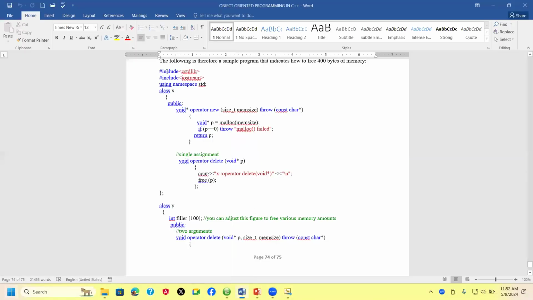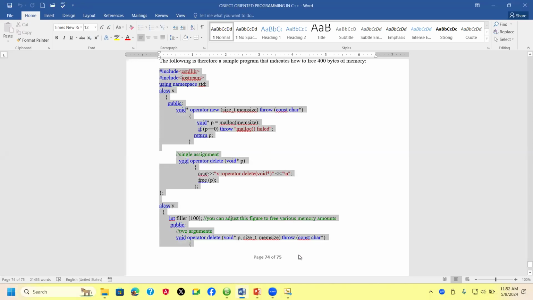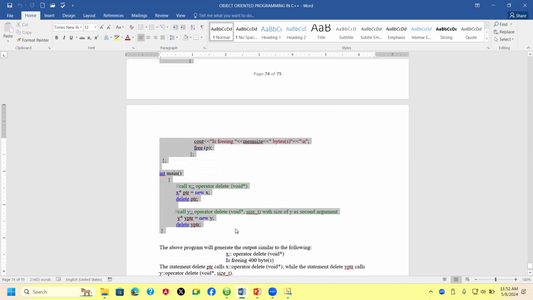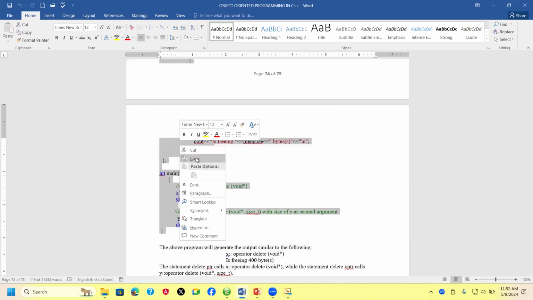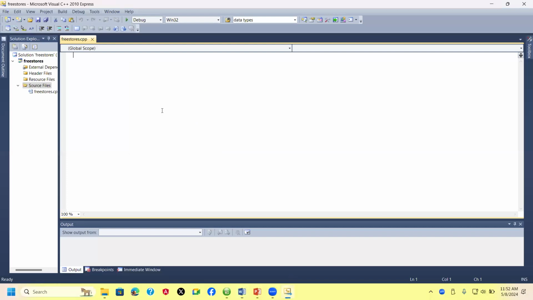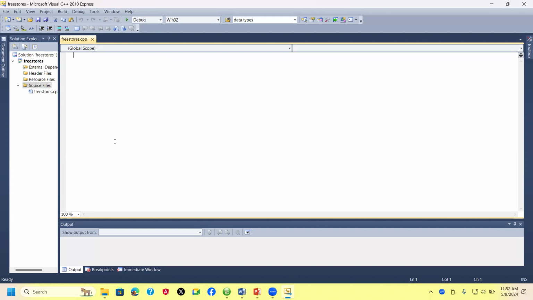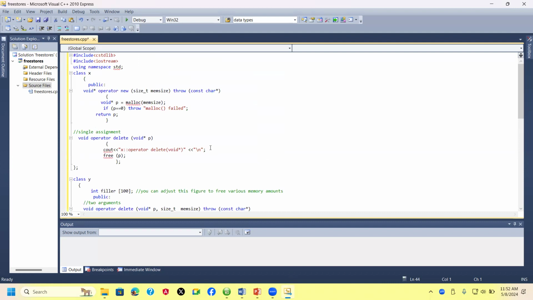I have already written it in my Word. I'll copy the program that I've already explained to you, and then I'll come to my editor, that is the Integrated Development Environment for my C++, and I'll paste it there. So that's my program.